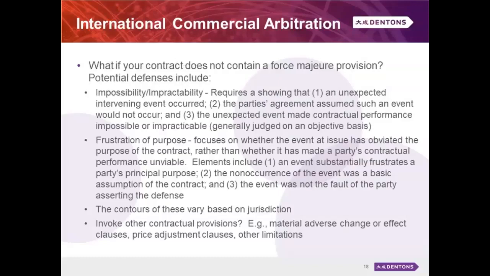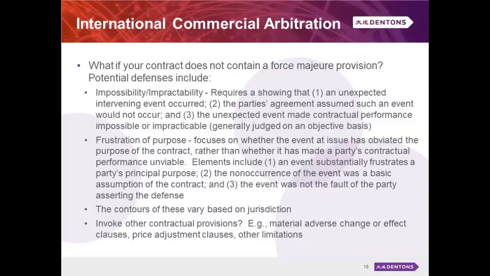So what about the circumstance where parties have not had the forethought to incorporate a force majeure provision into their contract, or where their force majeure provision does not specify that it covers a pandemic such as this? What to do then? Well, there are some other defenses that may be available to a party in case they are unable to perform. And just quickly, we want to outline a few of those so that you can spot some potential defenses that you may have. The first one is impossibility or impracticability.